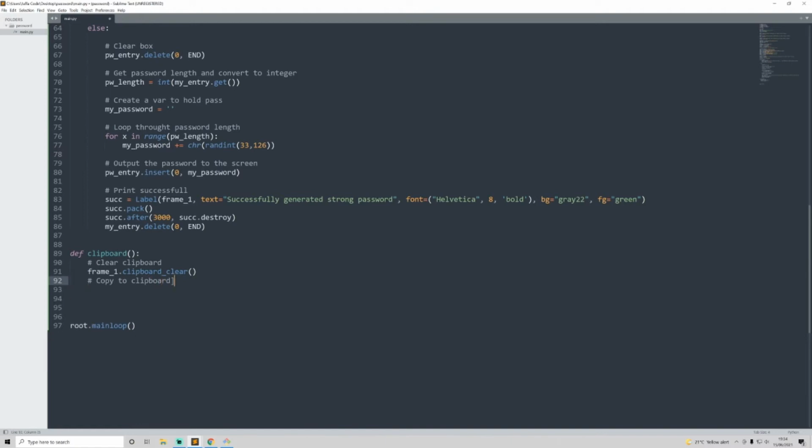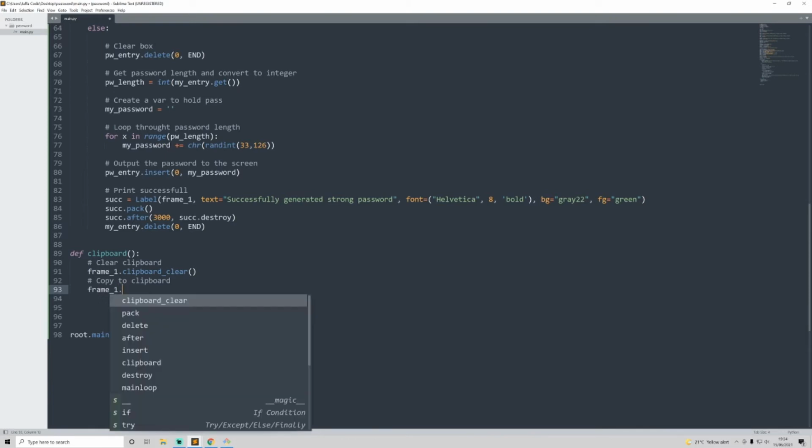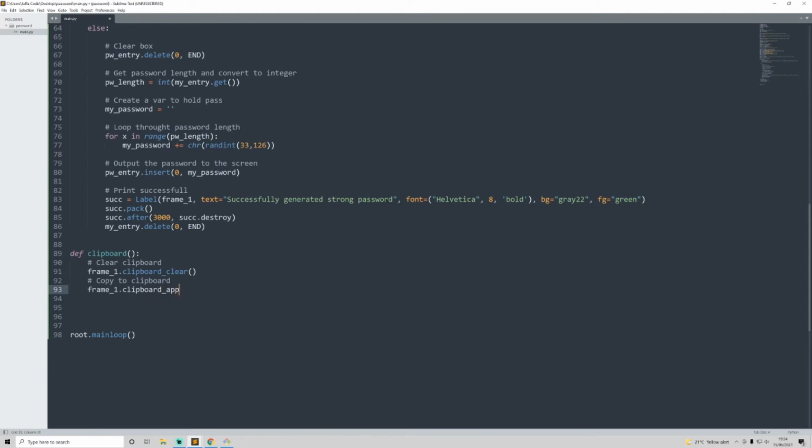And then what we're going to do here is we're going to go frame 1 dot clipboard underscore append, and we want to append password entry, and we also want to dot get. So we want frame 1 dot clipboard append password entry dot get.